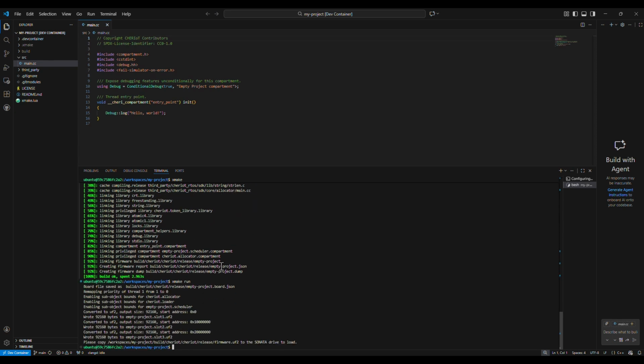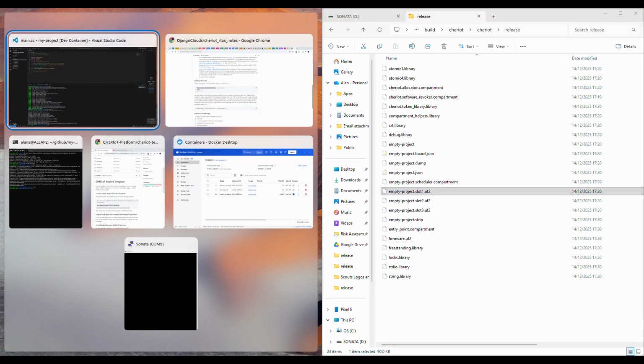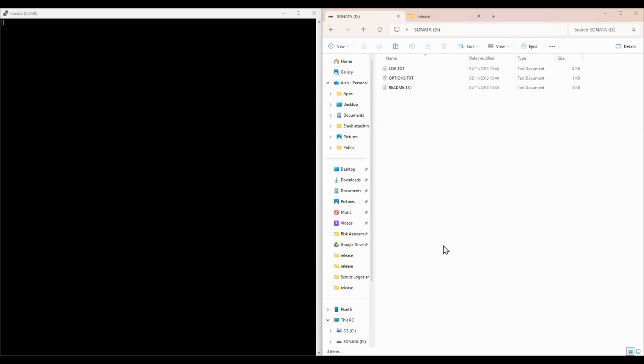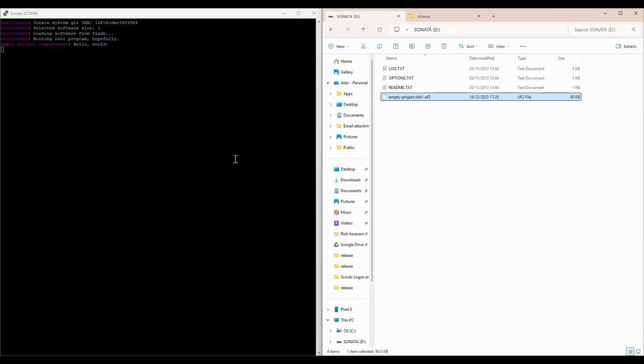And that's going to build 3 versions because if you remember the Sonata, you might not remember, but if you watch the original video, the Sonata can have 3 different projects on it. And so it's built those and it's put them into a folder, which I'm going to bring across over here in there, and I'm going to open Sonata. Right, so that's my Sonata serial port. So this is the one we've just built, called empty project, rather hilariously. We're going to copy it, we're going to drop it into there, it'll copy it across, hello world, and there it is. It's that simple.